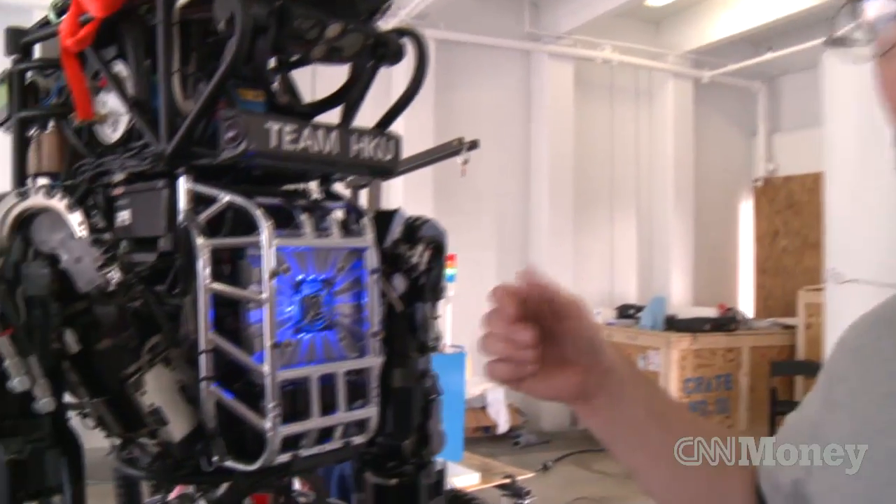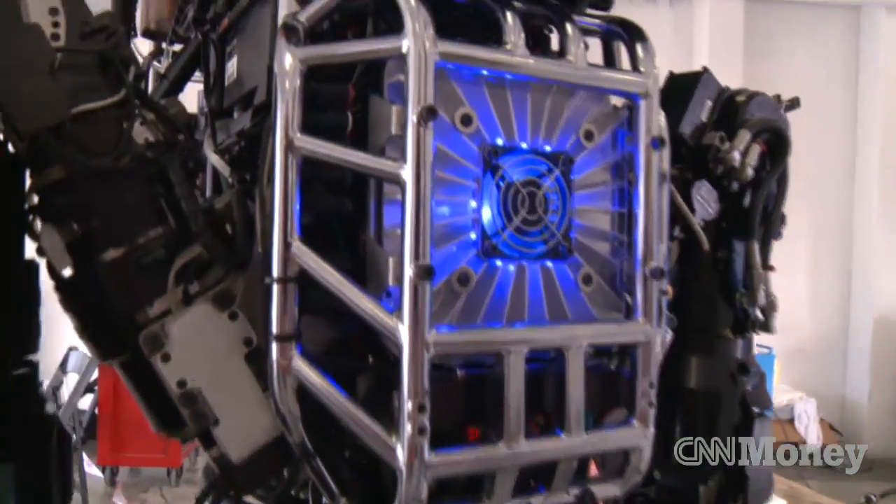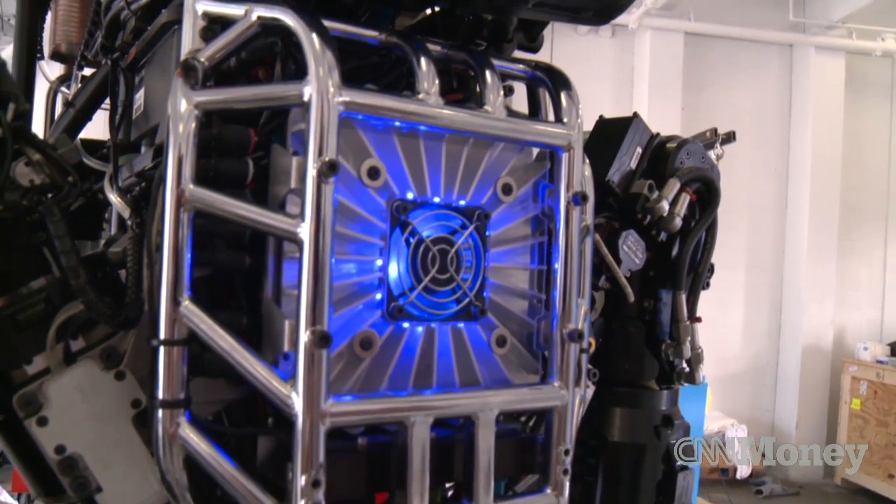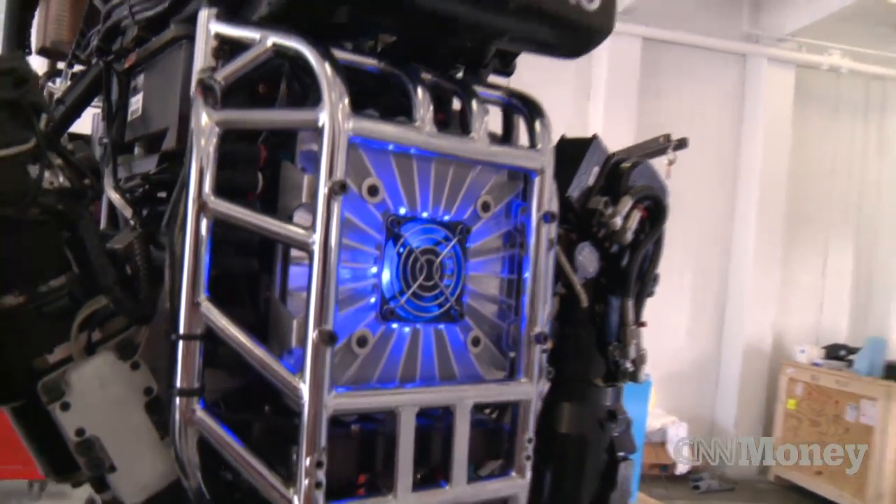Working our way down, there's the Iron Man-like computer in his chest here. That's responsible for essentially the lower brain functions — the servo controls on the arms, some real-time balance, things that have mostly to do with body dynamics. And then the upper levels of, if I dare call it his primitive brain, are actually external computers.